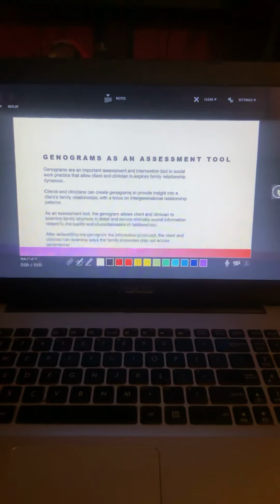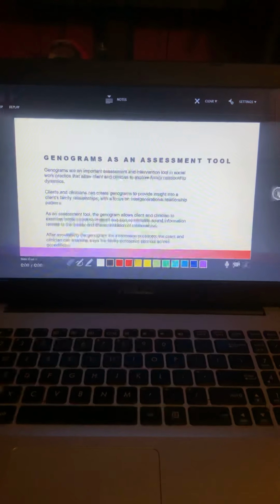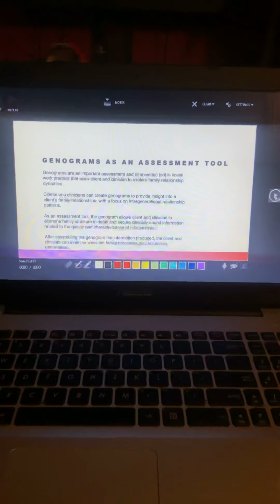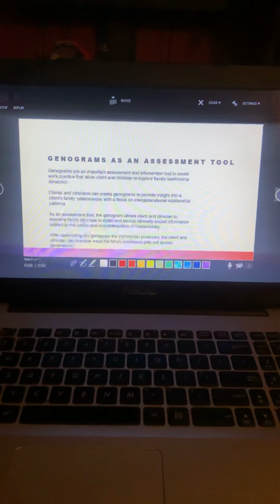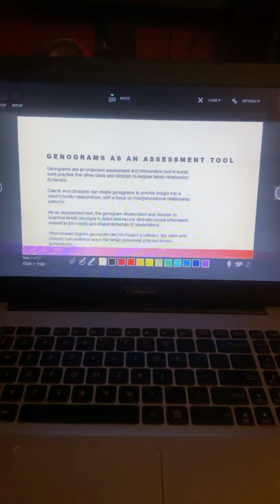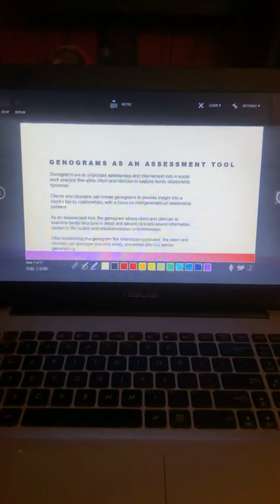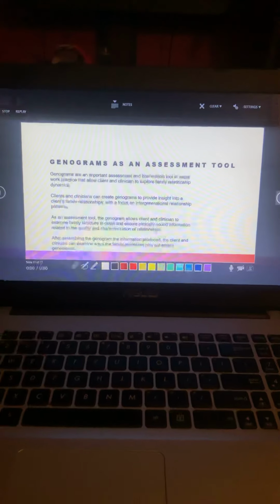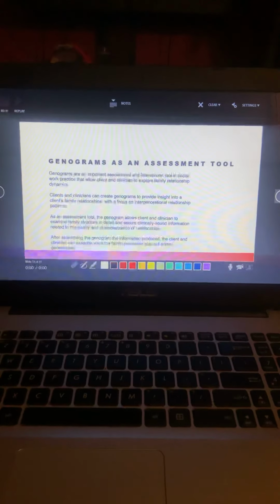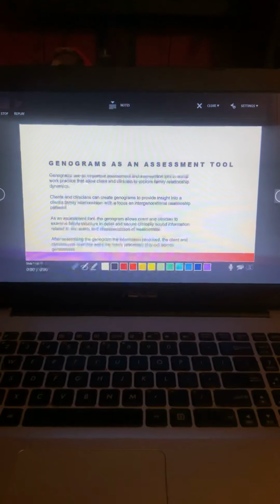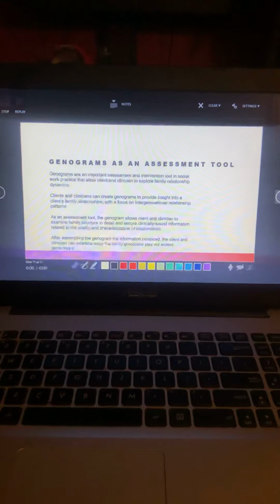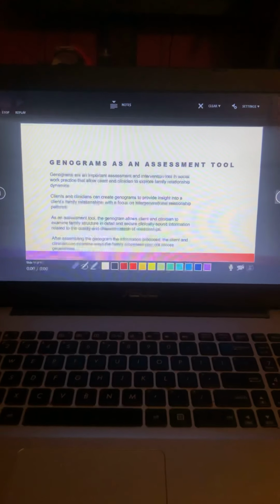If they have a history of illnesses, if they're bipolar or schizophrenic, like I mentioned before, these are some things that the social workers have, information that I work with. Also, if they're married or divorced, they have that information. But I think this is a good assessment tool to dig deeper into family history. It'll be beneficial for our social workers, for our clients, and for our patients that we work with as well.